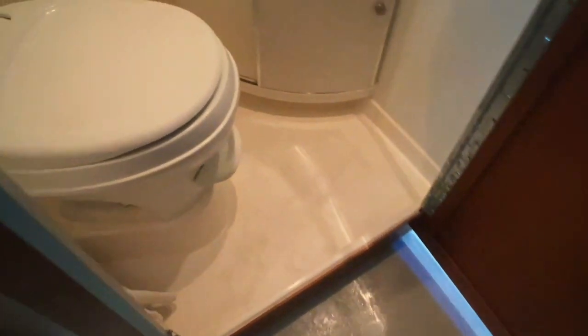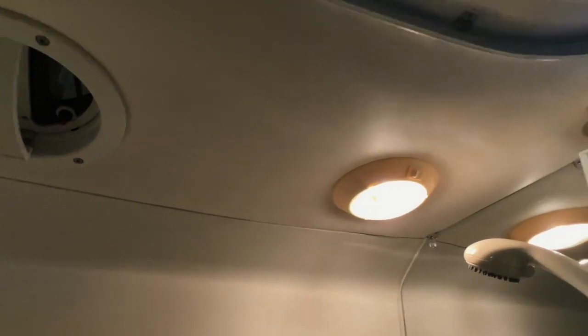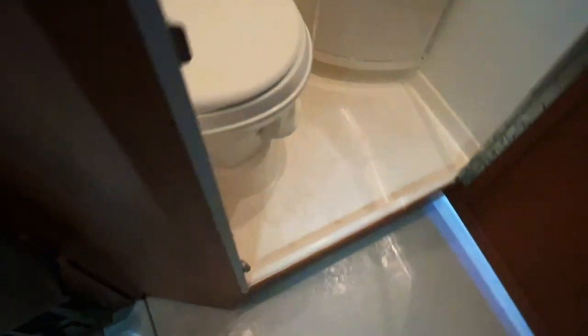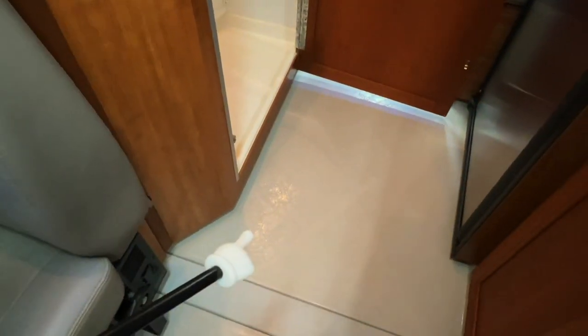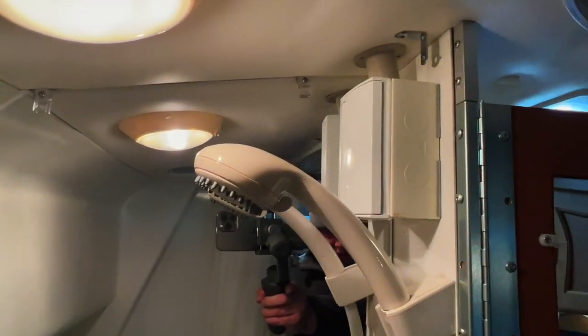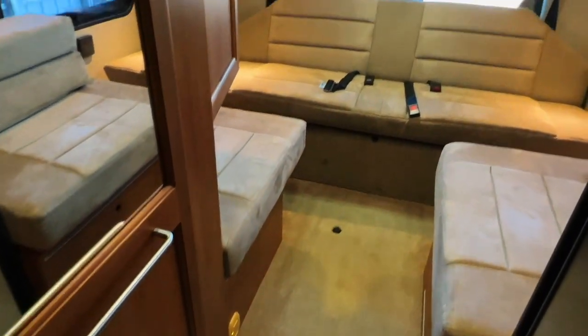We do have the enclosed wet bath on this 210. There's an exhaust fan on the left. You can pull this curtain across and shower inside of this room. There's a drain in the floor back there. You can also stand out in the aisleway, as you would on many Roadtreks, and water can drain into the trench drain. Got a nice mirror here and also on this wall, so you can do your makeup and things like that. Got a 110 plug in there to plug in your hair dryer. You can also use this door as a privacy screen if you're sleeping in the rear.